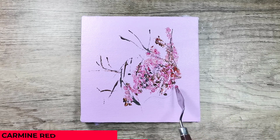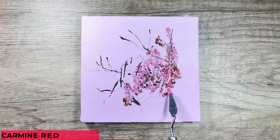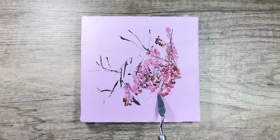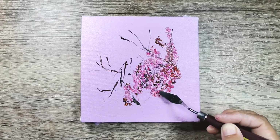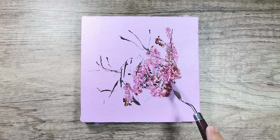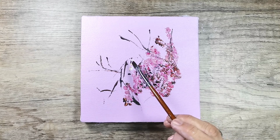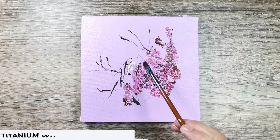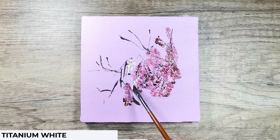There's some carmine red I'm using at the chin, the nose, the lips. And I'm about to give a few strokes using a brush, applying titanium white for blending a little for lighter tones in some of the portions.